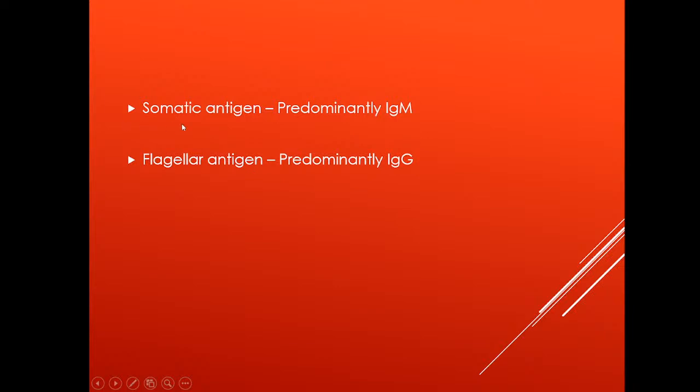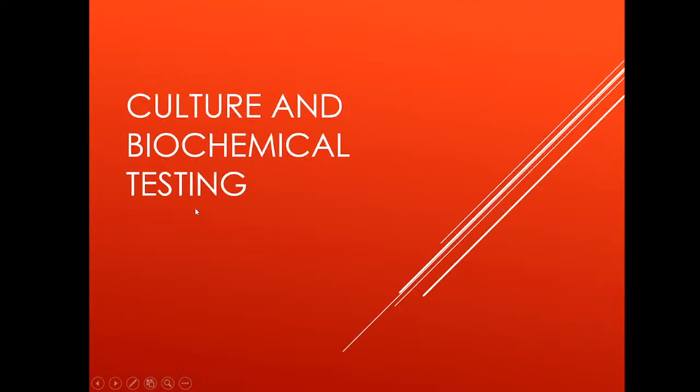Okay, remember the cell itself is the somatic antigen, the whole cell itself, while the flagella is a tiny portion of the bacterium, and therefore it is important for you guys to remember the predominant antigen because of this slide. All right, now let's talk about biochemical testing and culture.